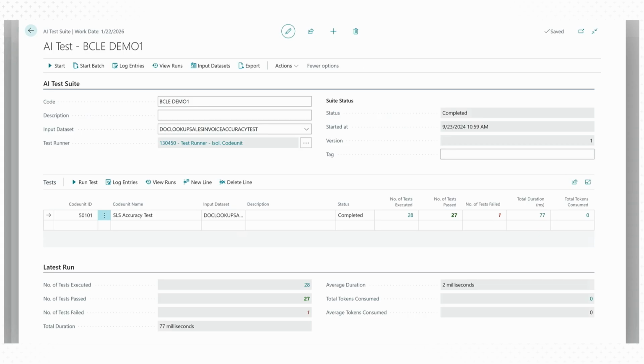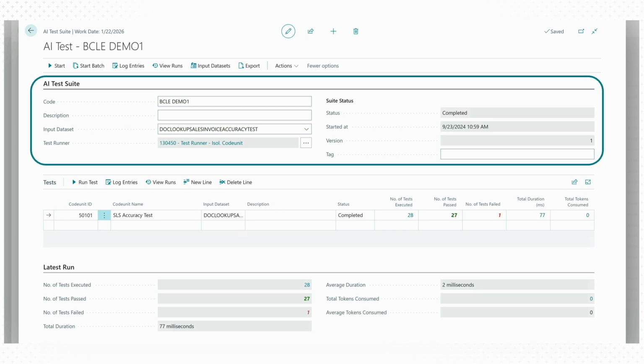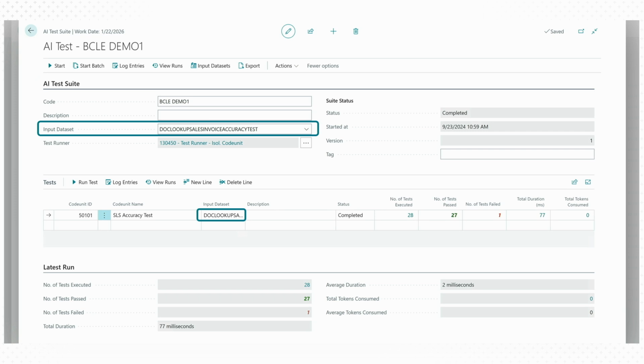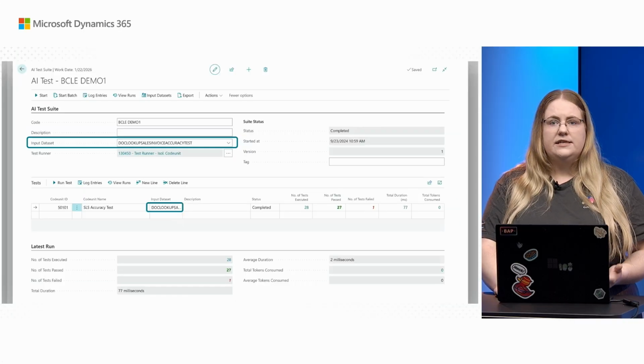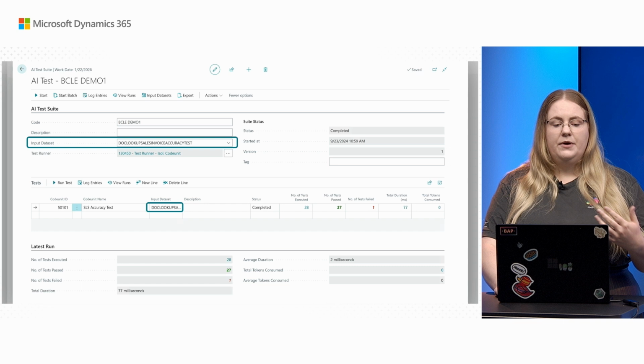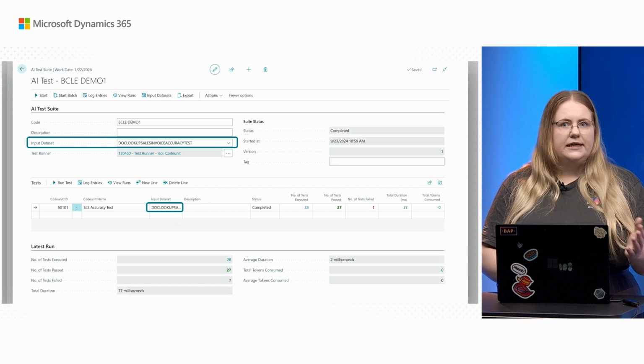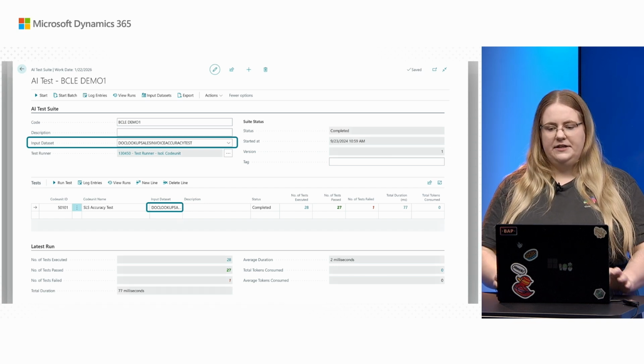So let's take a look at the interface of the toolkit. I'll walk you through what is part of it. Here you can see code and description of your test suite, as well as choices to make, such as what test runner you'll be using to run your suite. Then you choose your input dataset. First, you choose the suite level dataset, but you can also choose it per test codeunit, per test line, in case some of your test codeunits use different variations of the datasets.